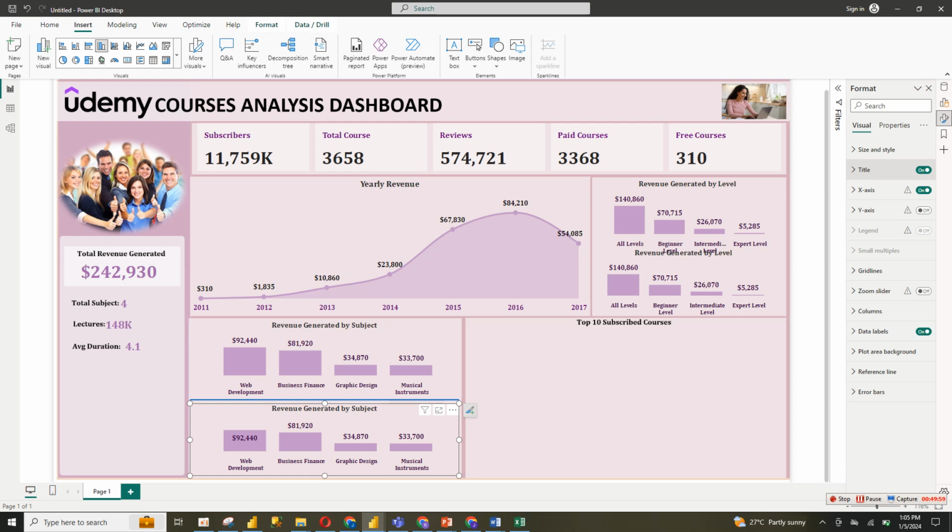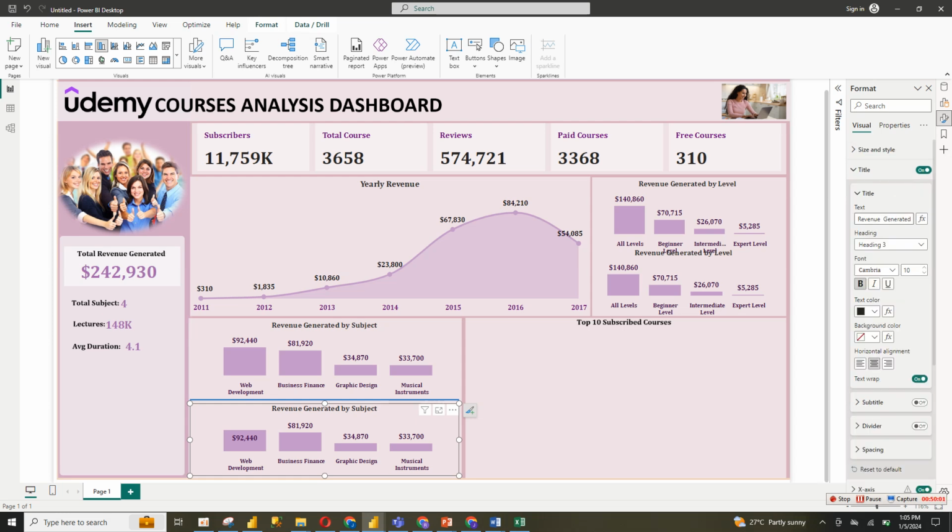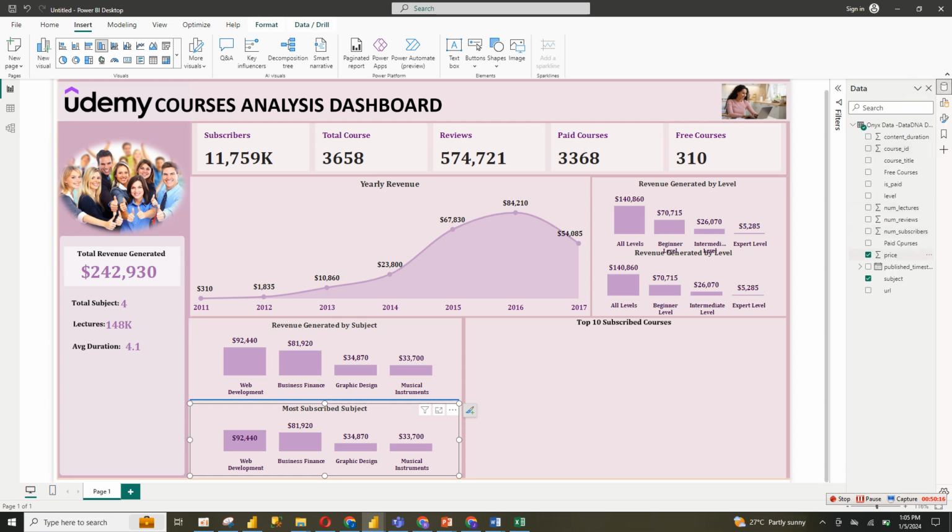So first change the title to most subscribed subjects. Then go back to your data and change this from price to number of subscribers. So we can see now that web also has the highest subscribers.